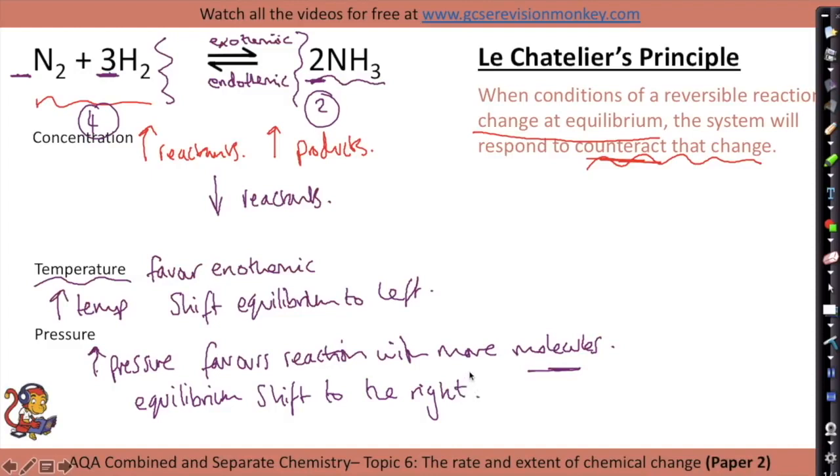So really quite some tricky questions on these. Try and write about which way the equilibrium is shifting in your answers. It's only shifting to the left and right in this example because this is the way round the equation is written. You need to look carefully in your exam. You need to think about which type of reaction would be the endothermic and which would be the exothermic to help you as well.